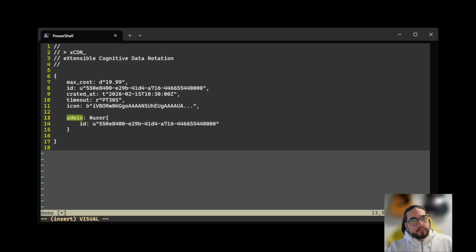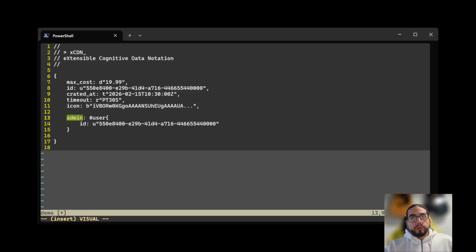So your application can register handlers for user, or for any tag your specific domain needs. The parser gives you the tag and the value, and the code decides what to do with these two different pieces of information. This is explicit extensibility, so you are not overloading strings with implicit semantics. You can use tags for domain-specific explanations.